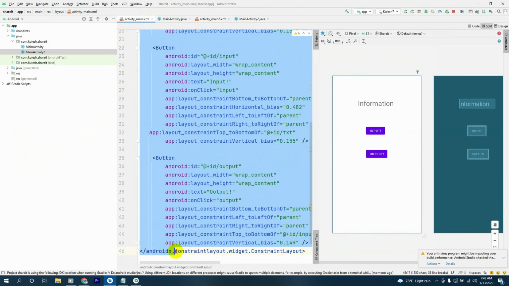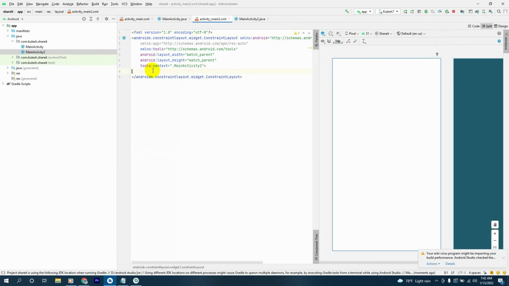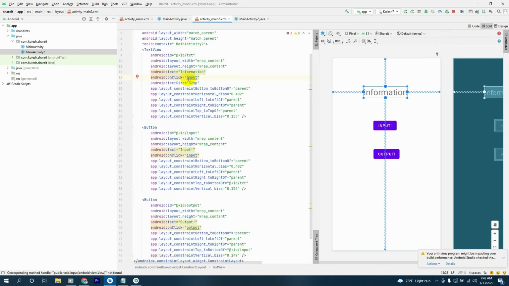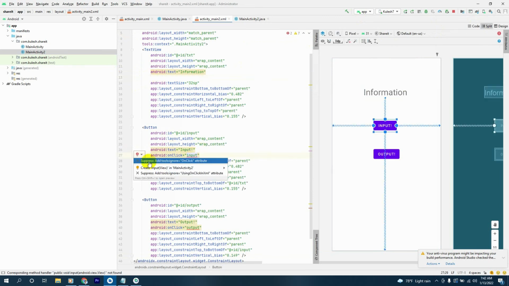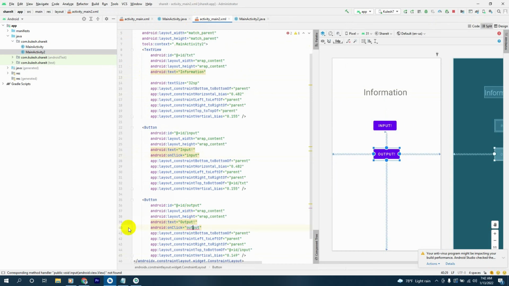We'll copy this from here and paste it inside this like this, and we'll make the methods now. We'll click on the red button and press this, and for this also the red button, and create output.